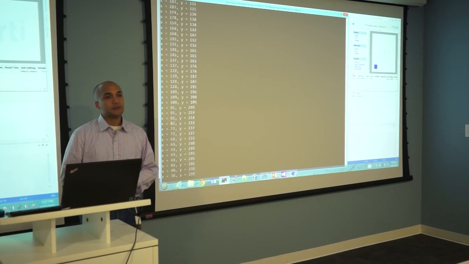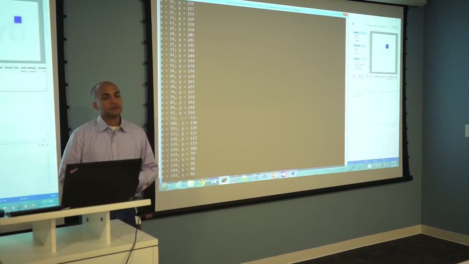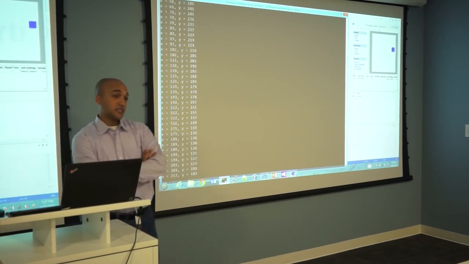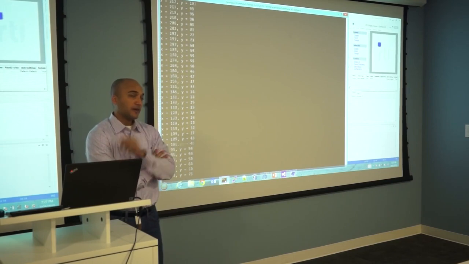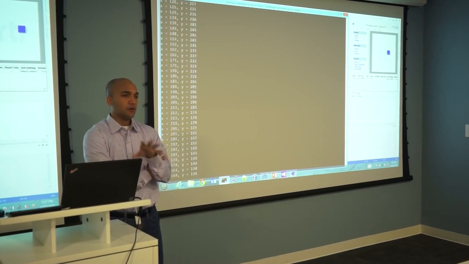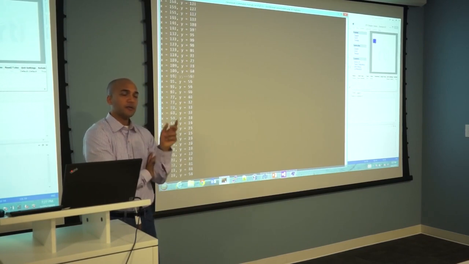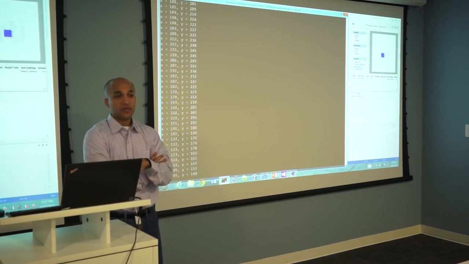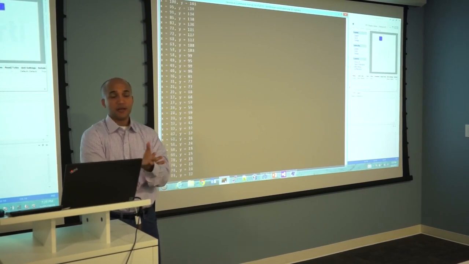Can this also be configurable? Let's say I want to deploy something in the Amazon cloud, but I want to run this in my local machine. That's an interesting question. If it's Amazon or over a WAN, not easily, or you have to use slightly different protocols in that case, because over a WAN usually you use TCP, and for TCP you have to specify an IP address and a port.